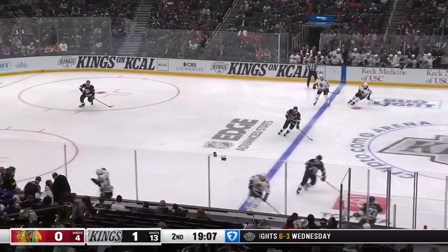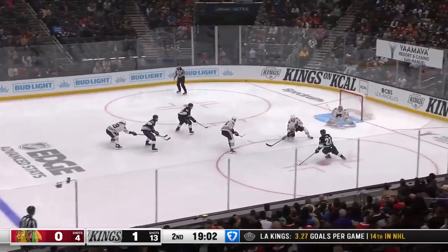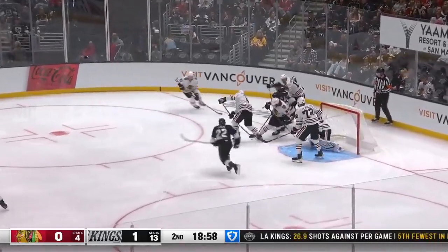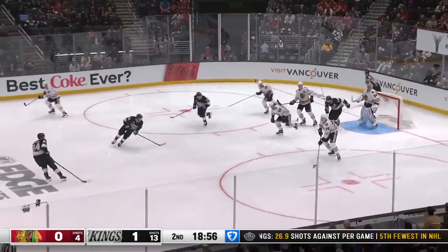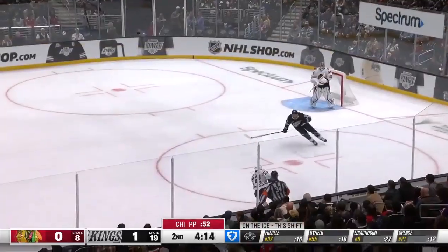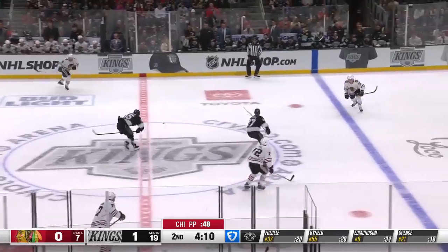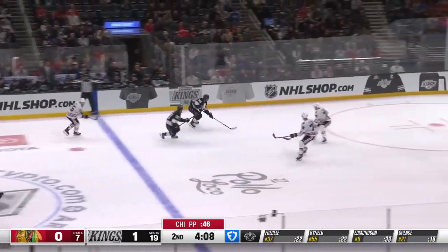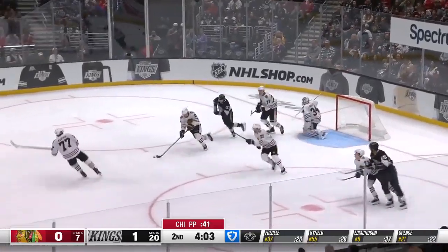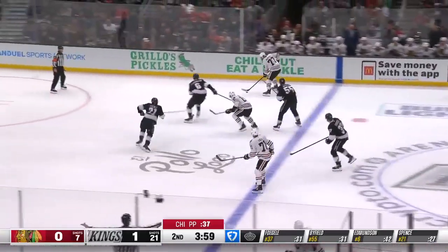Vlasic can't get it in deep. Clark will lob it back to the Chicago line. Picked up. Fiala to the net. Centers. Chance in tight. Save is made. Loose puck. And the Hawks away with it. Boy, Moore and Deneau were both there. Pass which surely would have resulted in a grade A look, shorthanded. Here's Byfield in on left wing, driving down low. He centers, shot, kicked out. Fogle denied after a great setup from Quinton Byfield.